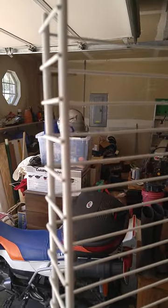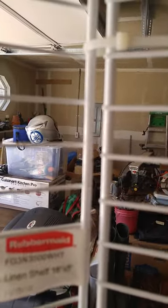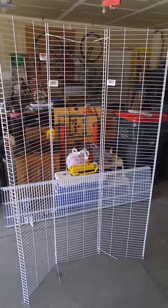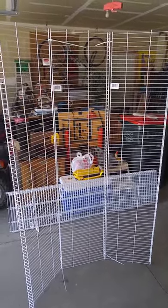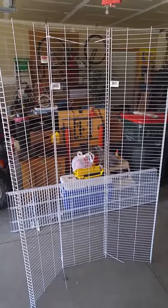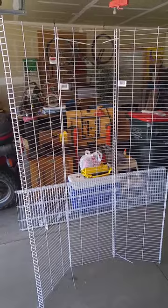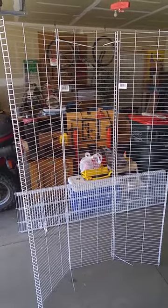You will see I've zip tied one shelf to the other. I haven't tightened them completely tight yet because I want to leave some slack while I assemble this. Also, if you look at the edges, this has the angled edge on the outside, as does this one over here, because I want the adjoining center section to be flat. I have three of these together now and all the sections in the middle are such that the front face will be flat. I still haven't tightened the zip ties totally tight yet — once everything is assembled, then I'll tighten it all together.